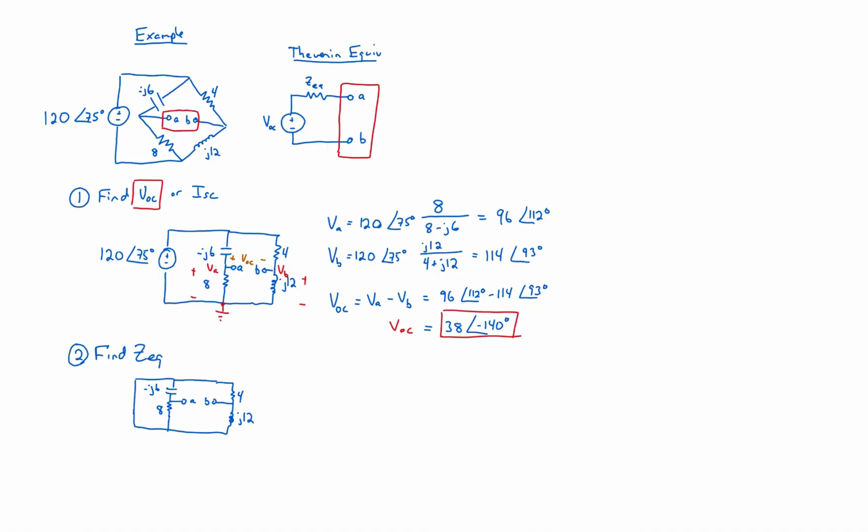Now, at first blush, it looks like none of these components are in series or in parallel. Remember, parallel means they're connected at the top and the bottom, so the voltages are guaranteed to be the same. And in series, it means all the current through one has to be the same as the current through the other.